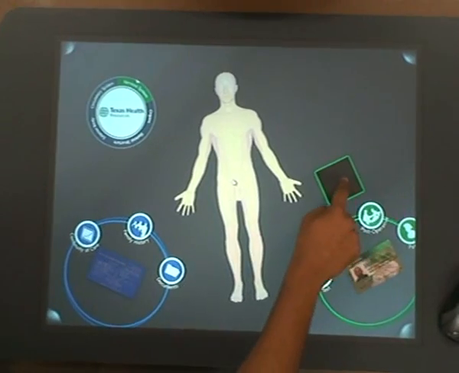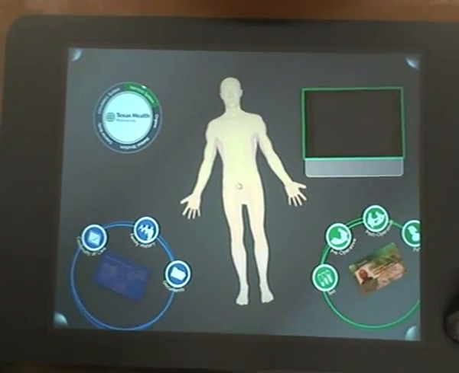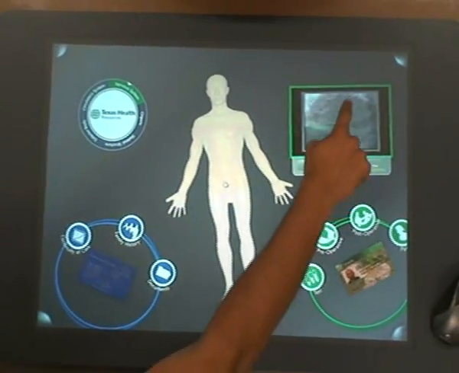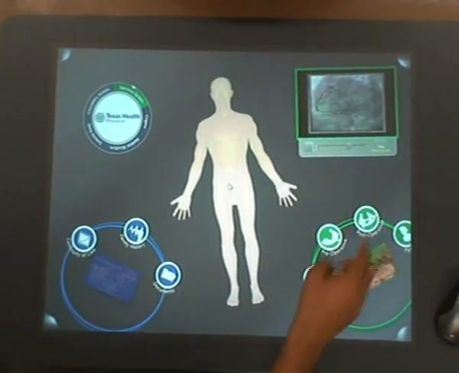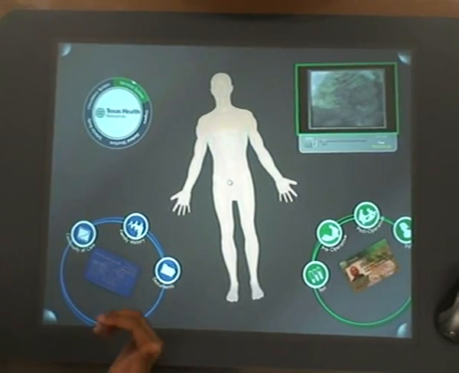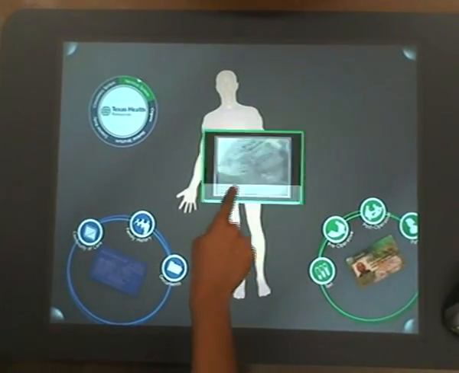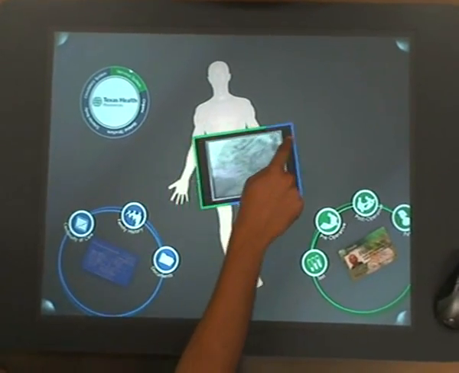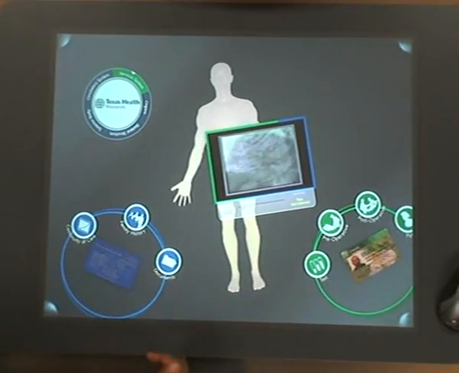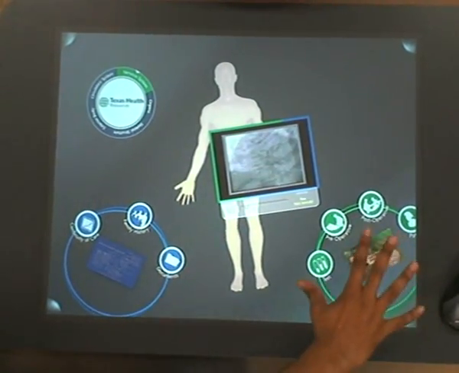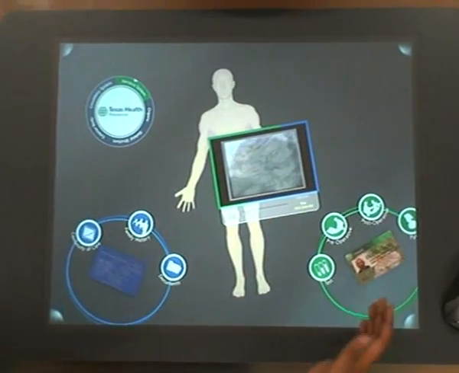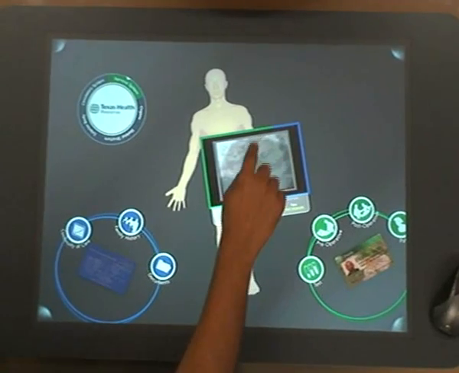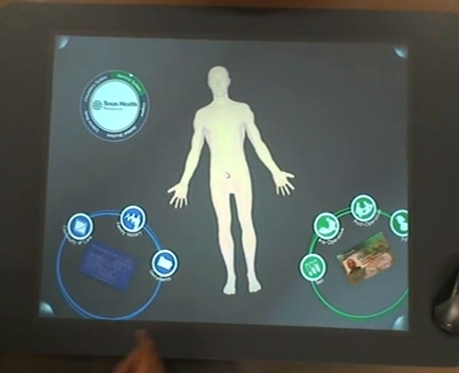Likewise, the doctor also has items. Right now we're still in the process of populating the actual content, so this is the same video that we just saw. If the doctor wants to share some information with the patient, they can simply drag it over to the patient's card. There's a little animation, and you'll notice that the highlighting around the item has changed from green, which represented the doctor's content, to green and blue. That represents the sharing of the content between the doctor and the patient. And likewise, to close the item, I can just put it back into the card.